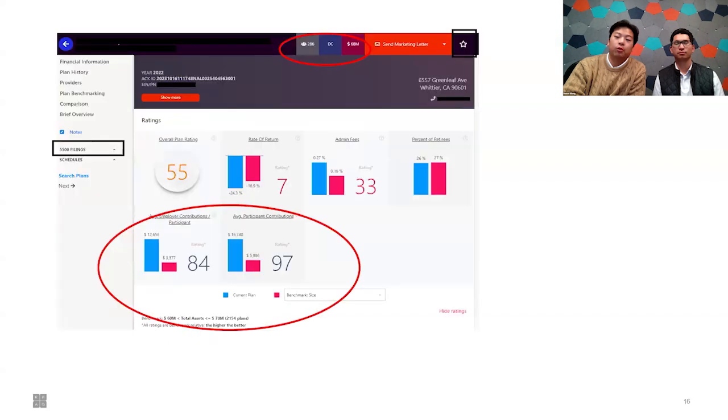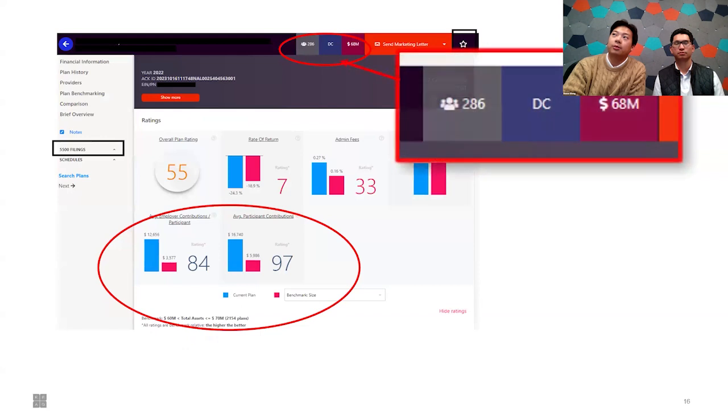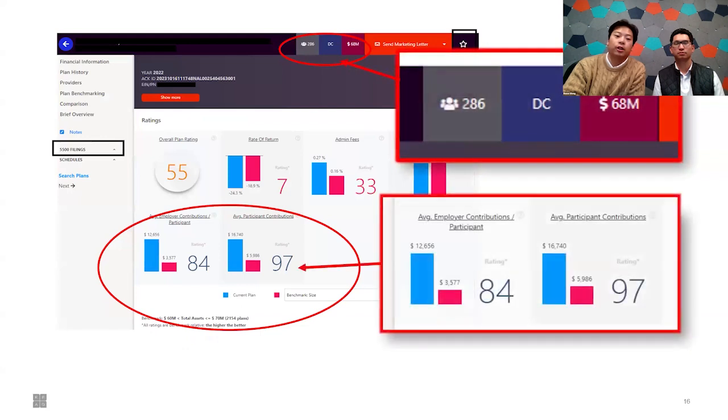Once you find a plan that you're interested in and you'd like to take a deeper look into it, you can go ahead and click on it, in which case it'll take you to this summary page. Again, showing you the different asset amounts and plan participants, but more importantly, it shows dollar amounts for the employer and the average participant contribution. Looking at this plan only, you'll see that the contributions are in blue. They're contributing nearly $30,000 per participant on average. Within a $70 million plan, you can tell this is a pretty rich plan that would have high funding status levels. And as we scroll down further, you'll be able to find which target date fund they're using in terms of whether or not it's aggressive.